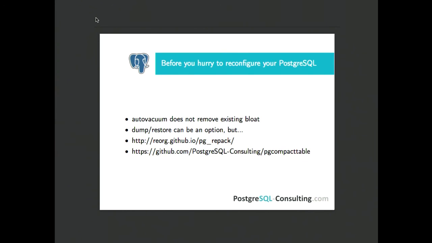First, you can use the pgstattuple extension as is, or with some framework, to estimate if you have bloat there. But if your Autovacuum was not aggressive enough, most likely you have. And then you have several ways to remove the actual bloat. You can use dump and restore, but if you have a huge database with intensive workload, this is definitely not the way you would like to act.